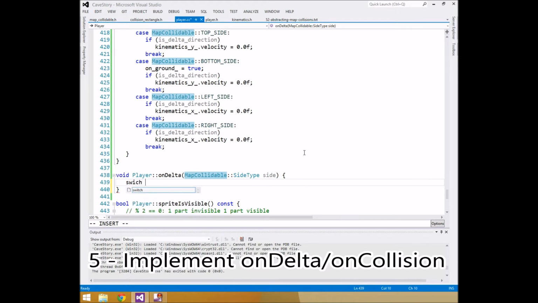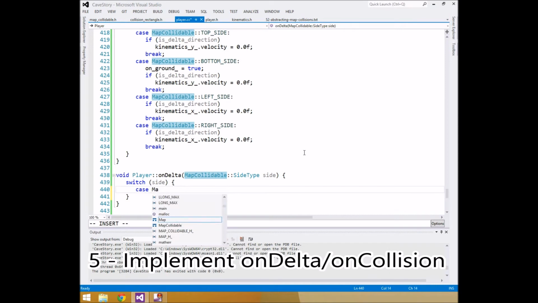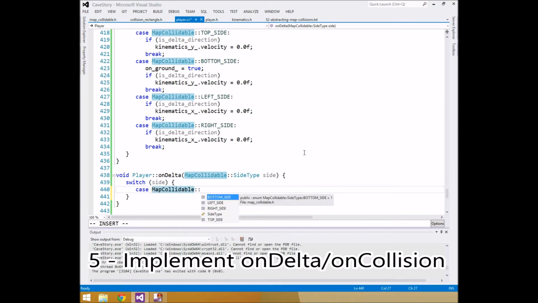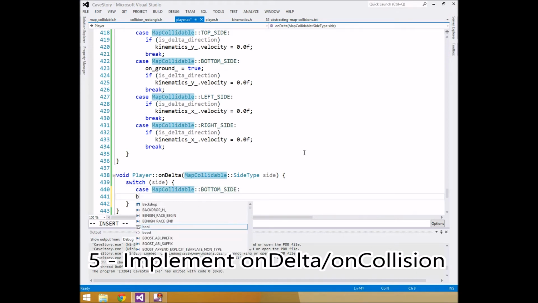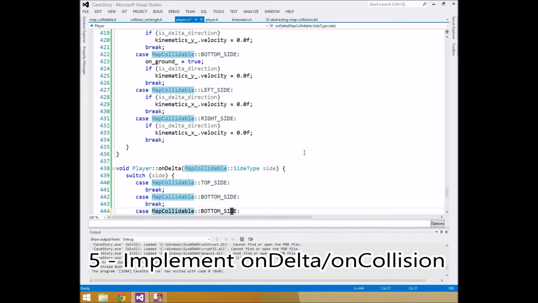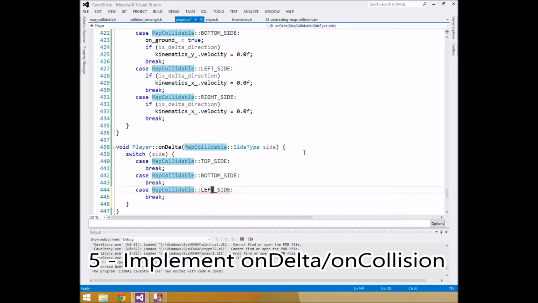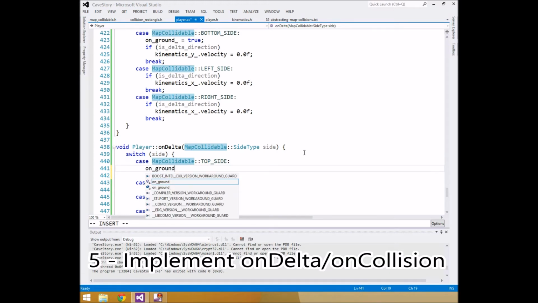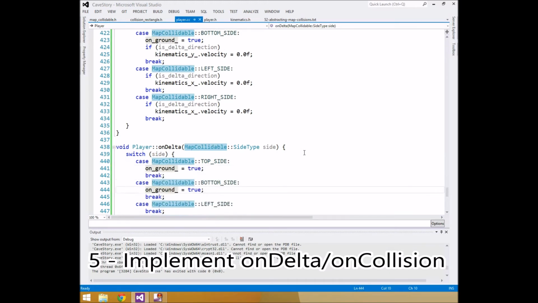So switch side. Okay, so if it's the top side, then we want to set on ground to be true. If it's the bottom side, we also want to set on ground to be true.